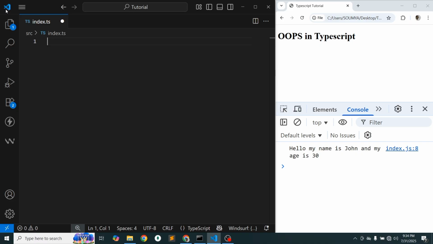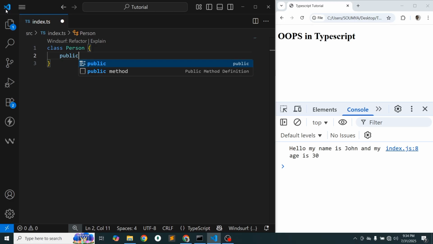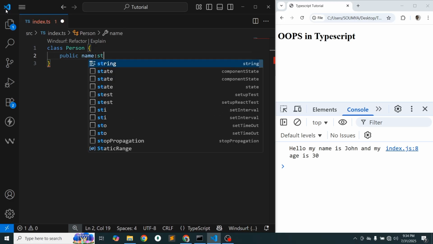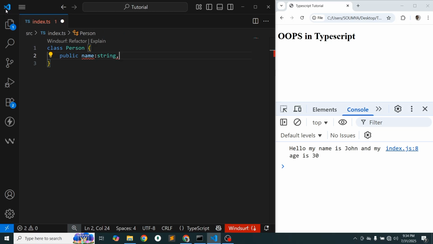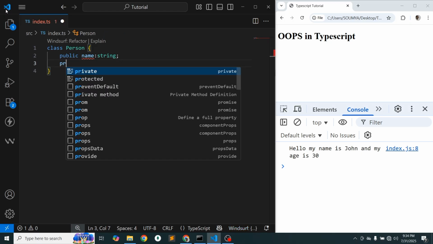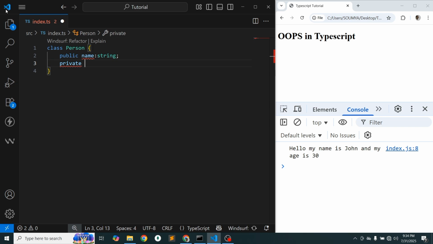Okay, so first, let's create a class, and we're going to create all types of data. Suppose inside the class, I create the public name, and the type will be string. Okay, now I define other things like a private session, or class name, anything.